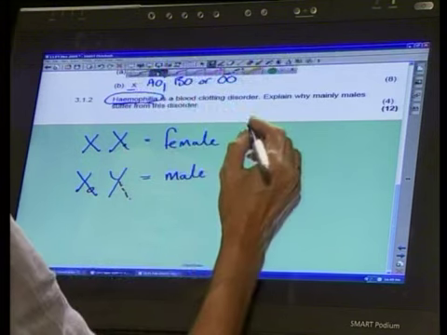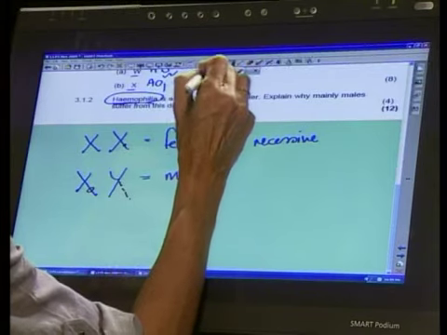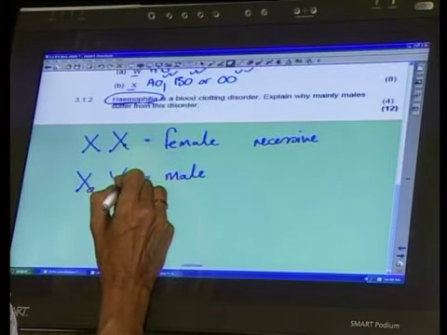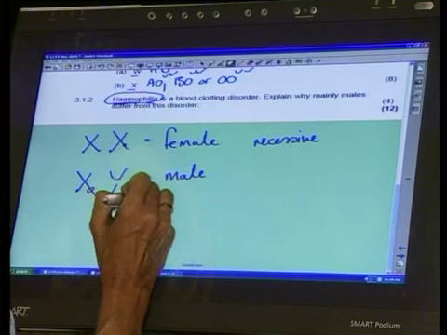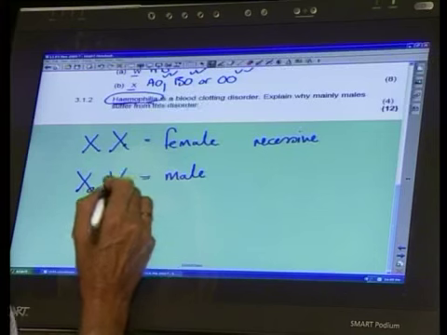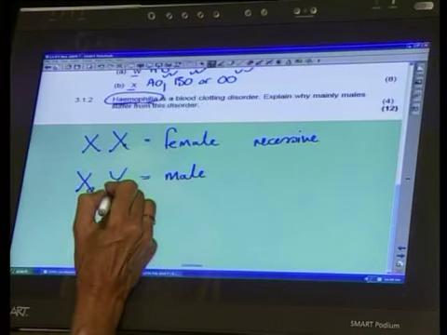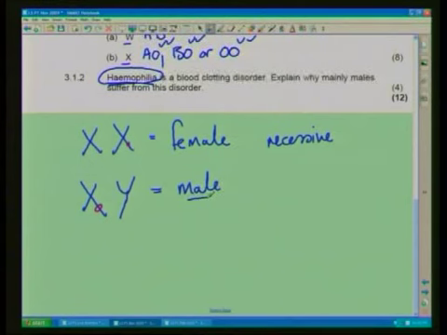And if that is the case, there is no allele to compensate for it, because the hemophilia gene is what we call recessive. You follow? Any other gene is going to dominate and suppress it. But if there is absolutely nothing here on the male Y chromosome, there isn't anything to compensate for it. So what happens? We end up with that crossing. If that happens to be the crossing, the poor male will then get it.